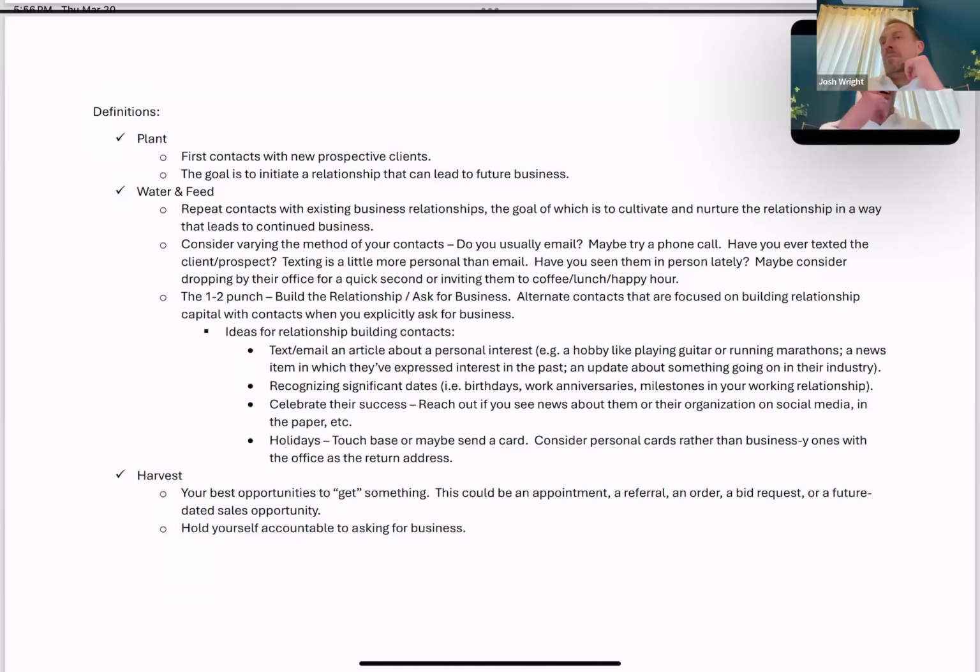And then lastly, holidays. Obviously Christmas, New Year, end of the year holiday cards, those are great. Also thinking about other things too, like a Veterans Day note for people that are service people, or maybe had family members that were armed service people. The 4th of July is another, or Memorial Day, or other good times for people in the armed forces or people that are particularly patriotic, or maybe first responders or things of that nature.